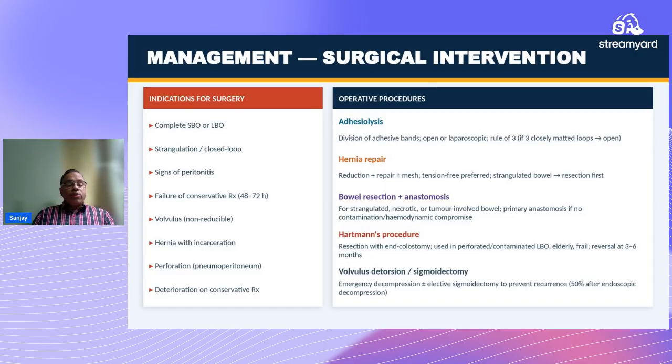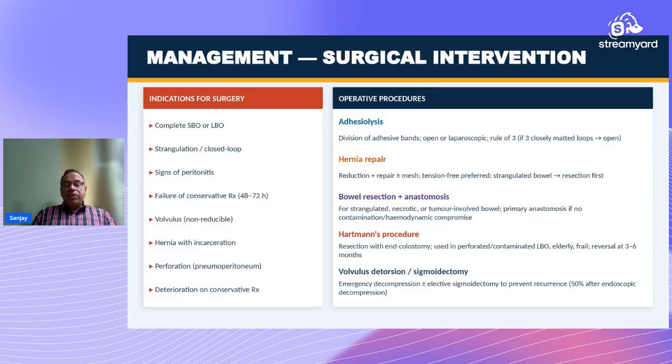Bowel resection and anastomosis is not a preferred surgery any surgeon would like to do. But if the obstruction is not relieved immediately, the patient undergoes ischemic necrosis and there is obvious strangulation and necrotic bowel or a tumor-involved bowel, then in such cases you have to resect that segment of the bowel which is unhealthy, which is pathological. Then you can take a decision whether to do a primary anastomosis if there is no contamination and the patient is stable, or you can create a stoma and do surgery at a later stage for restoration.